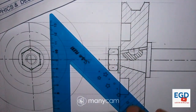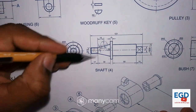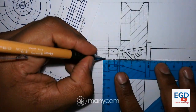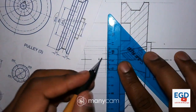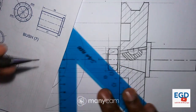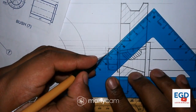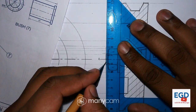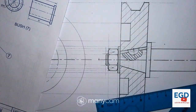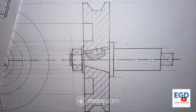Okay, so now when it comes to the shaft, I'll just measure 1. If you check the shaft, that threaded part there has a chamfer at the end and a line there, right? So the thickness of that line is 1, so mark off 1 there. Then I can just draw that line here, and then from that point I can just draw a line like that, a line there, and then I can just close this gap there, just like that. Draw a line there, line there. Okay, so I'm done with the shaft. This is the complete shaft with the key inside there.